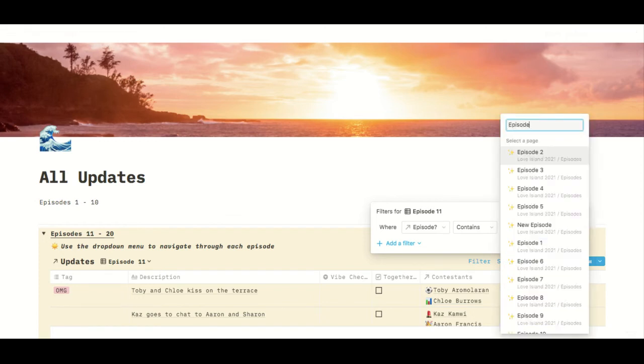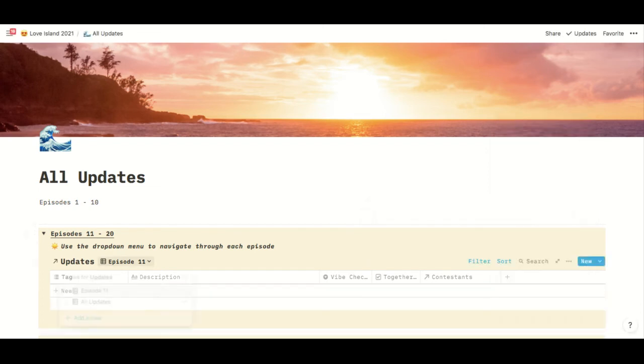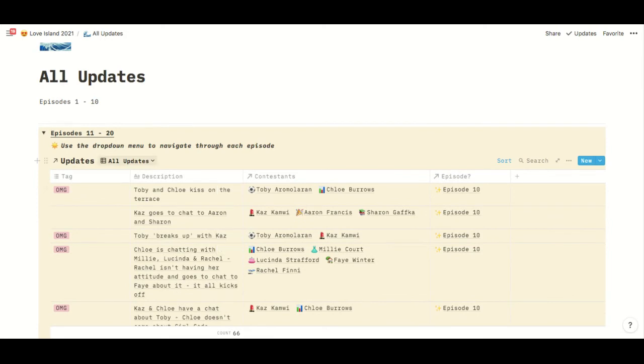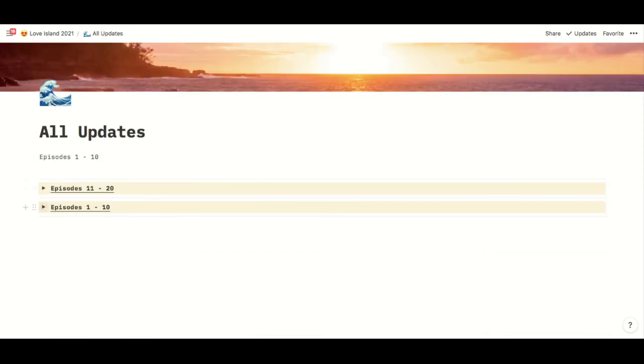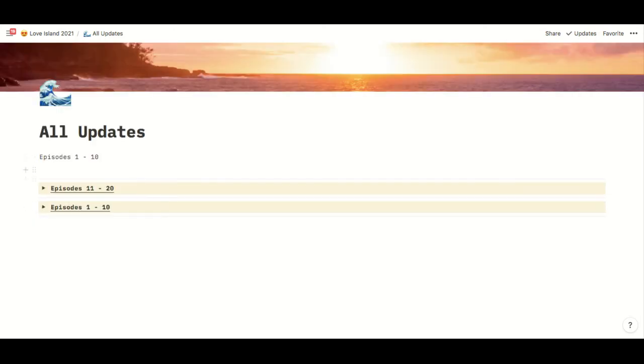I normally do this at the beginning of every new episode. Okay, it's empty because nothing's happened. But you can go back and see literally all the episodes and their updates in descending order. In each of these toggles, you've got a little view where you can view by episode and the updates. And I actually don't know how many episodes there's going to be, so watch this space.